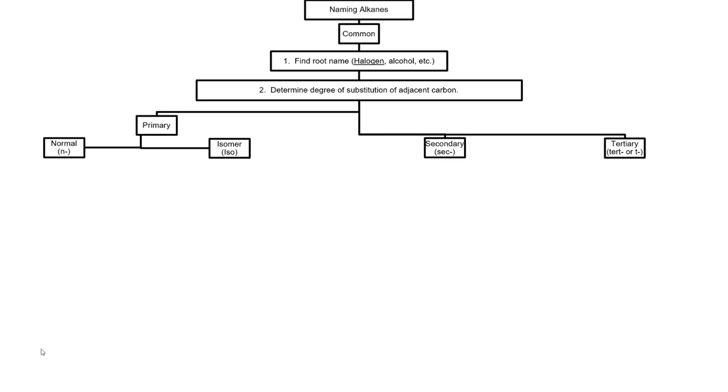We are going to focus on the common naming portion of the flow map and figure out if our alkyl group is primary, secondary, or tertiary. Let's start with examples of 4 carbons. The prefix for 4 is butyl, so let's start with an N-butyl group. N for normal or straight chain, so if we have a functional group X, then it would be attached to 4 carbons. For the rest of these examples, I'm just going to draw carbon backbones, but keep in mind that those carbon backbones would all have the appropriate number of hydrogens on them.